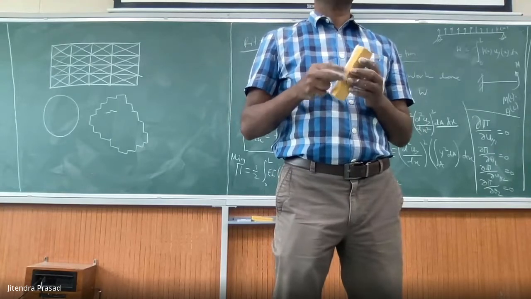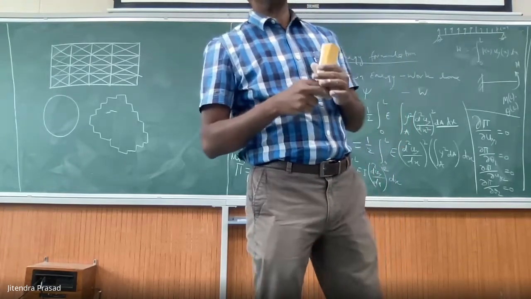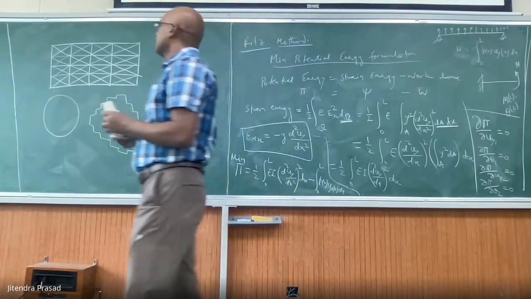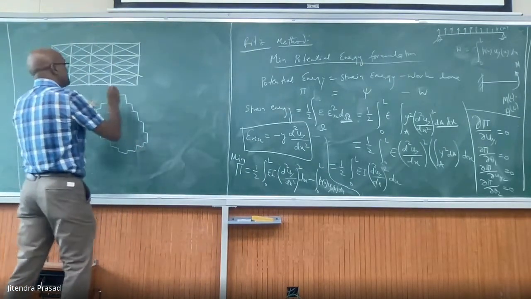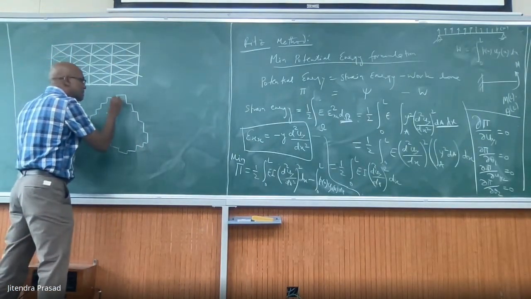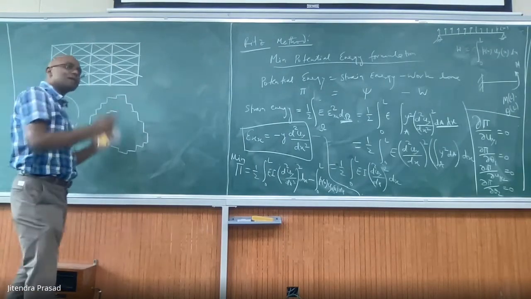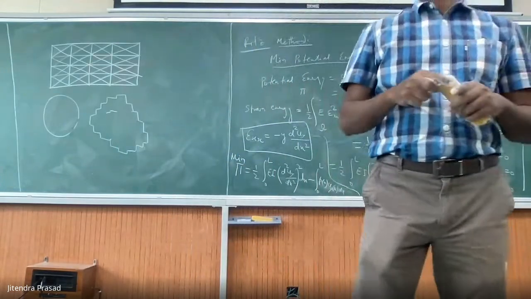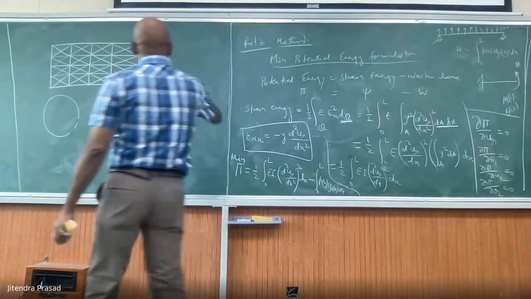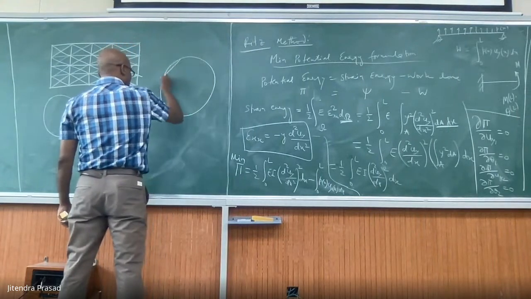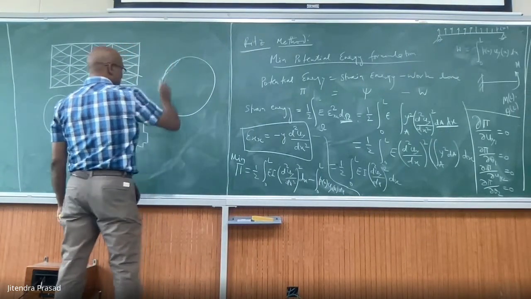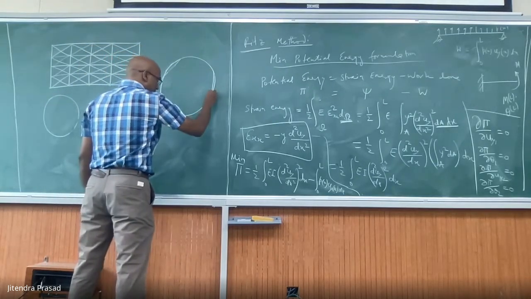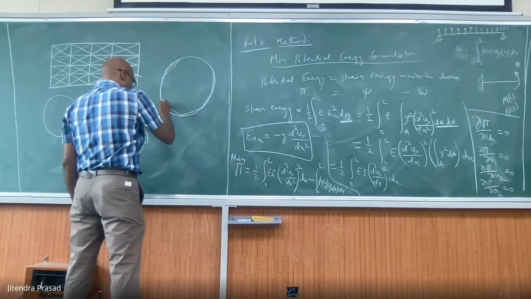You solve this one, no? It's up to you how you discretize it. Yeah, and there is a way of doing it. So even if it is like this one, if you are taking very small elements, automatically everything takes care of it. Yeah. So you don't have to match exactly. So if it is a circle, then exactly you have to match like this. You don't have to do that. So it's okay, for a circular section, if you are matching like this, it's fine.